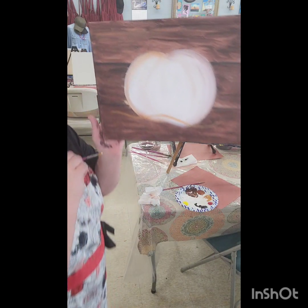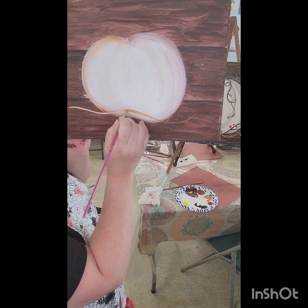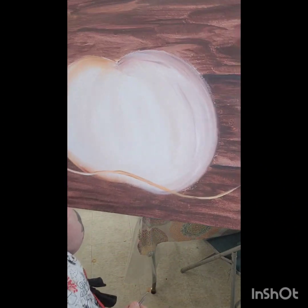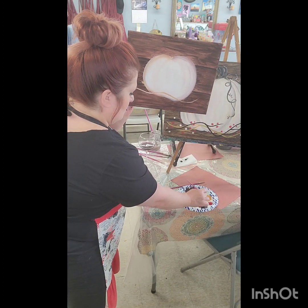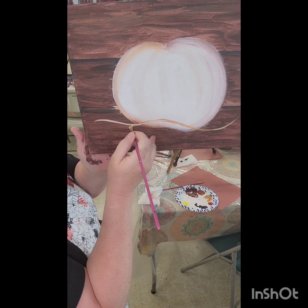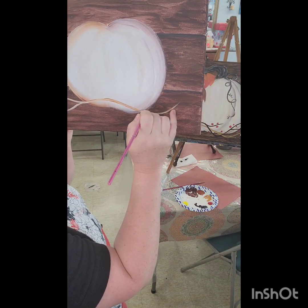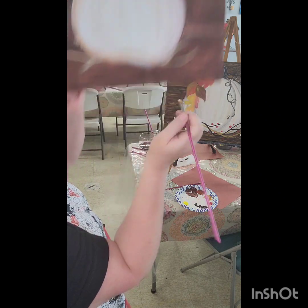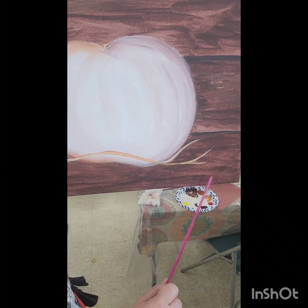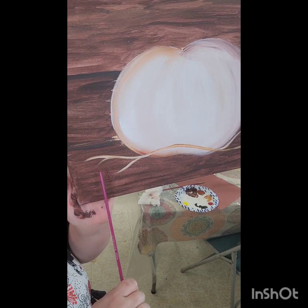If you feel like you can't quite see your paint, you can always add a little bit of white to your brush to make them stand out a bit. So you're kind of giving it a little swoop at the end there. And then I'm going to make the branches that come off there. I'm going to do one on this side. One over here. I'm not making them the same length. See, this one's a little shorter. It's longer. Less is more. With these, you don't want to add too many branches that come off.